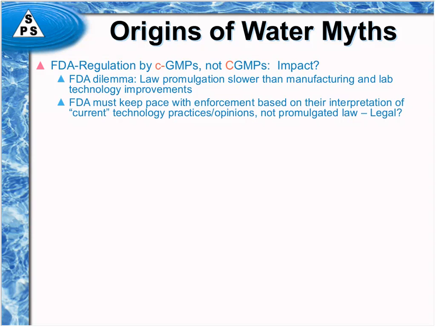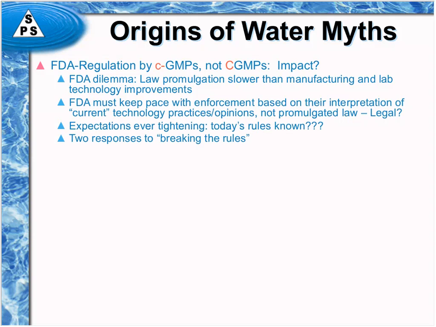So the question comes up, is this really legal? I'm not going to get into that, but I'm just throwing the question out there. Can they regulate based upon their interpretation, which could change from time to time, of what's actually written into the law? And so what we do know is those expectations are tightening all the time. And the question is, do you happen to know today's rules? Maybe they're not the same as yesterday's rules.